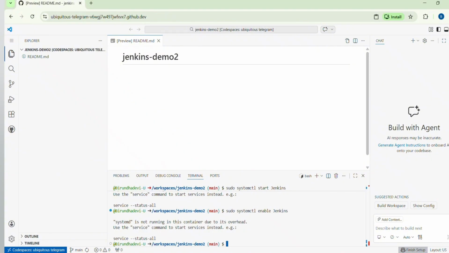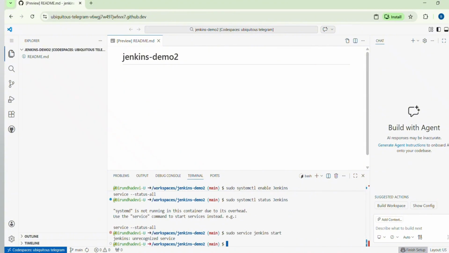We check the Jenkins service status to confirm that Jenkins is running successfully. We also ensure the Jenkins service is active using the service start command.